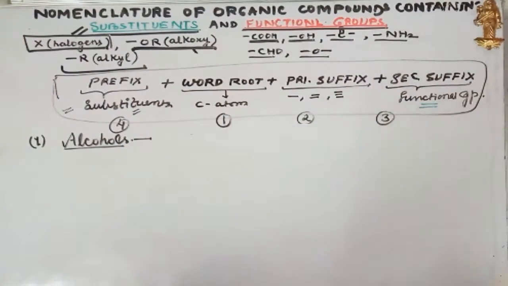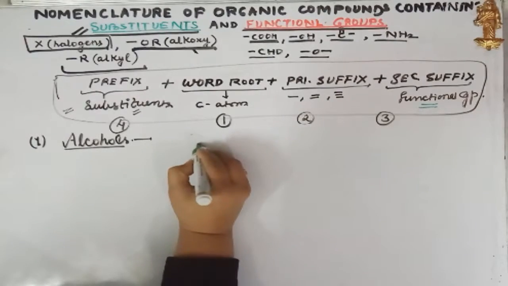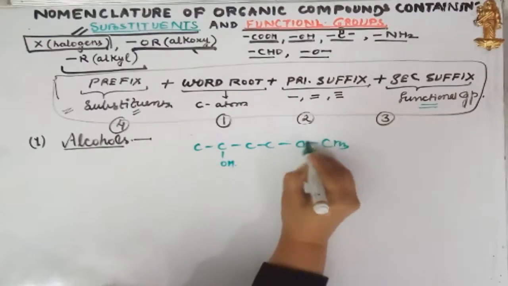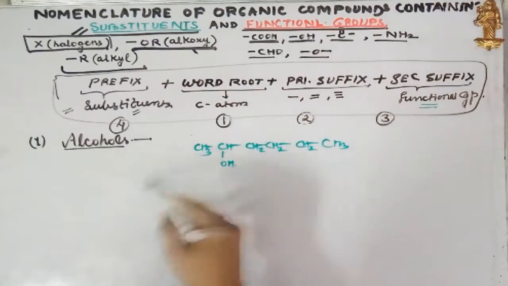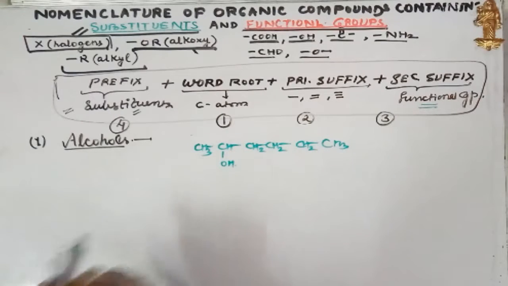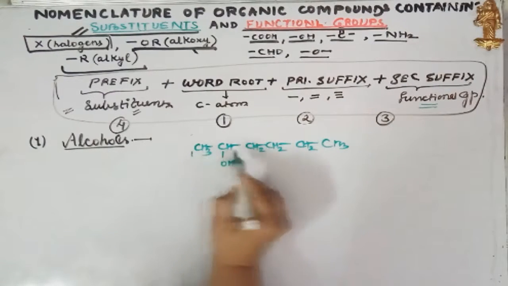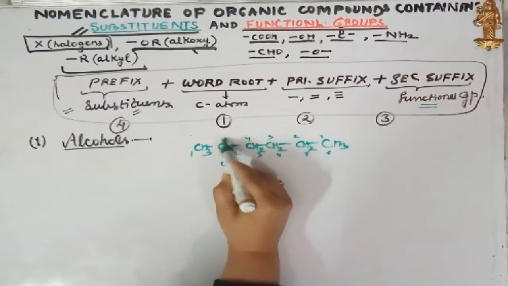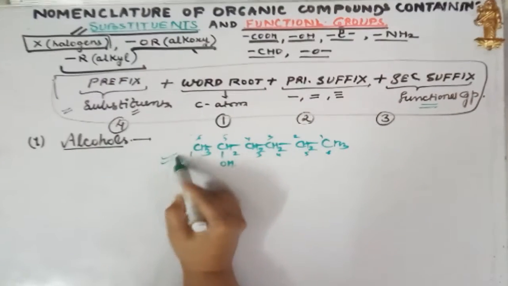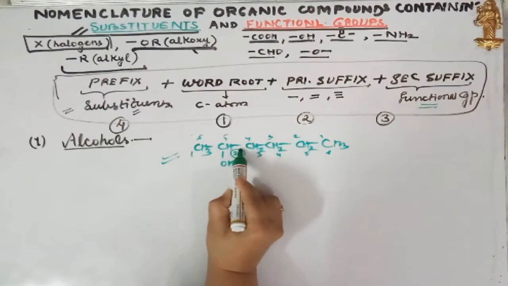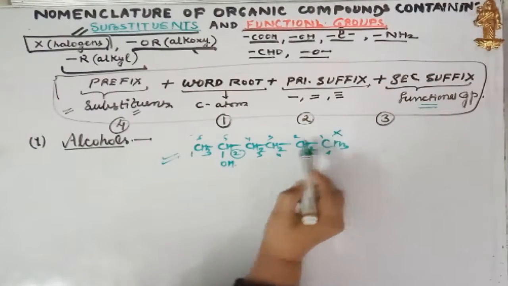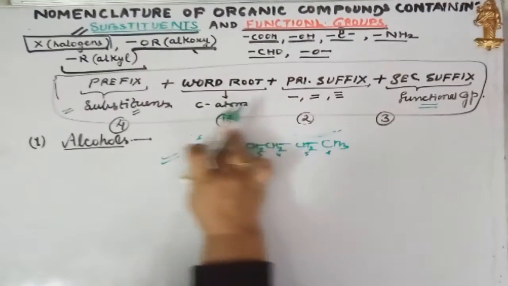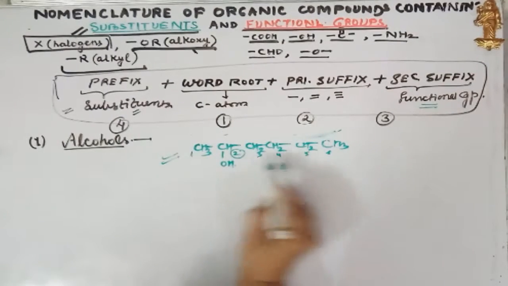by taking one more example. This is 1, 2, 3. So this is one more alcohol here, and I'm going to name it. How am I going to name it? By numbering 1, 2, 3, 4, 5, 6. If I move that way, this is the alcohol at the second position. If I start the other way, I get my alcohol at the fifth position. So I will not be naming this compound in this manner. So how am I going to number it? I'm going to number it in this way.